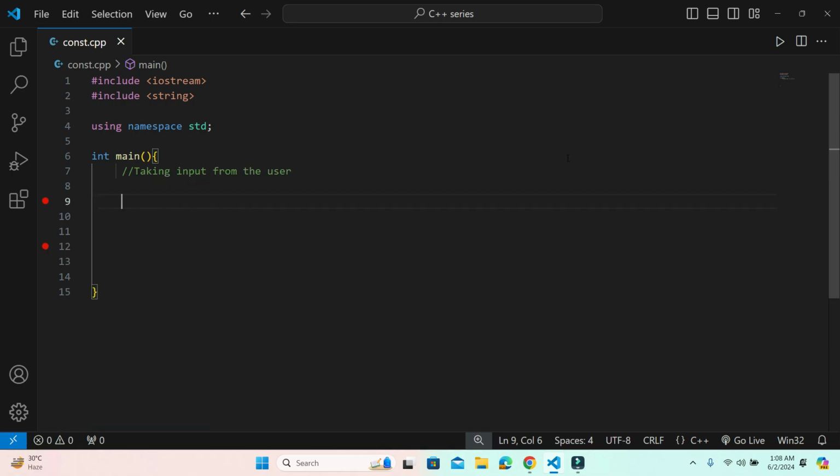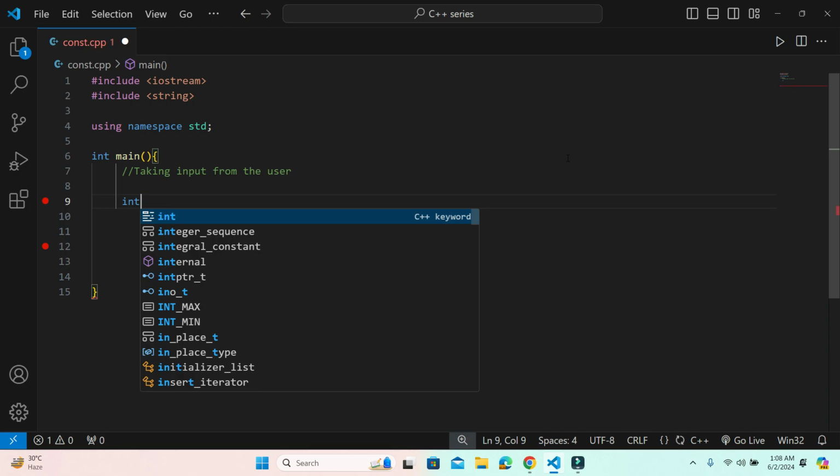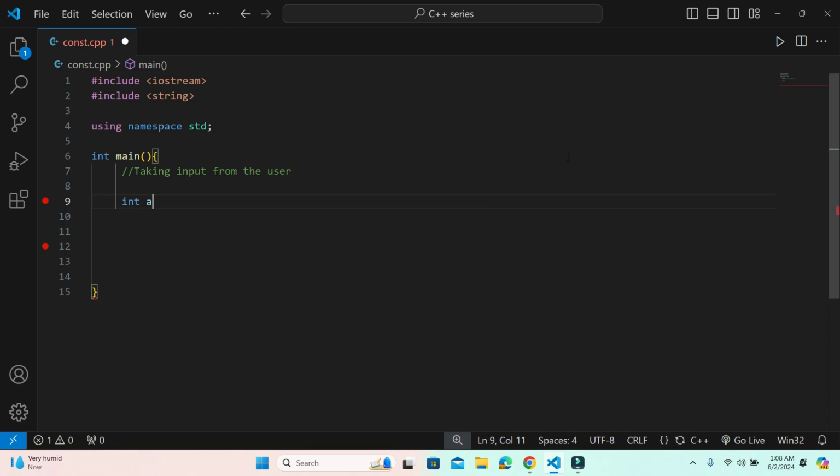Okay, so let's jump onto our next topic, which is taking input from user. We have discussed in a previous lecture some arithmetic operations. Suppose I am declaring integer a and b, and a's value will be 5 and b's value will be 10. Suppose I want to print their sum.